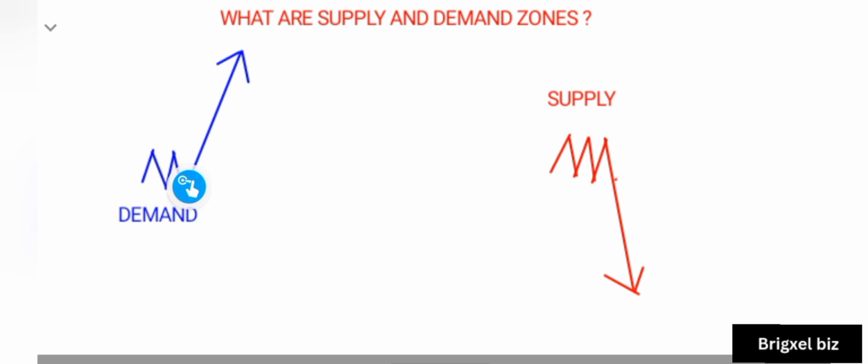So let's look at the structure. A demand zone would always have a base, and then a region of aggressive upward movement, as I said earlier, represented with momentum candles, bullish candles, while a supply zone would also have a base, followed by an aggressive move away in price with bearish momentum candles. So let's see how this looks on a chart.